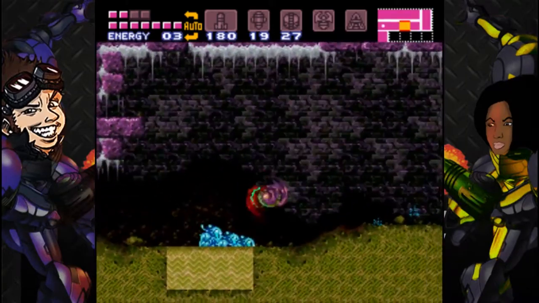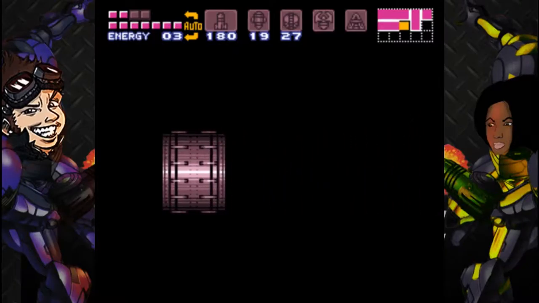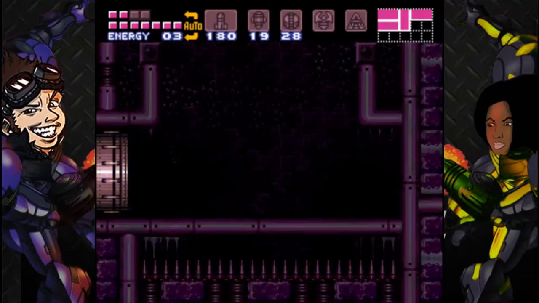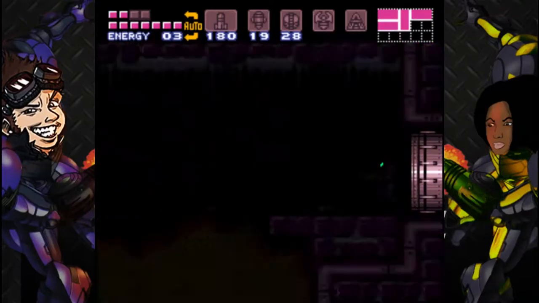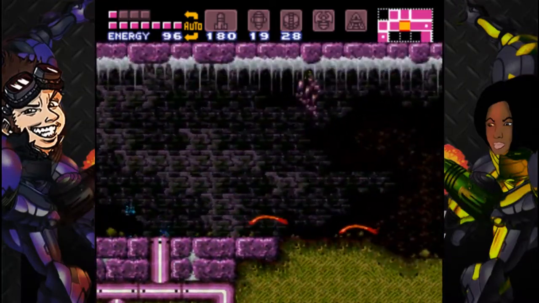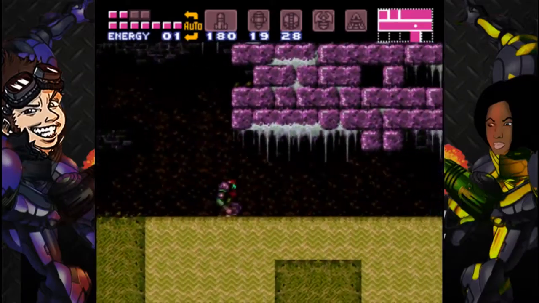Oh, you little ugly pieces. Oh, I didn't want to do that. Super Metroid short-term memory. I'm back again. I was just here. This is not the shopping mall I'm looking for. Where's Bill? Ow. Oh, yeah. Get your face in that ceiling.